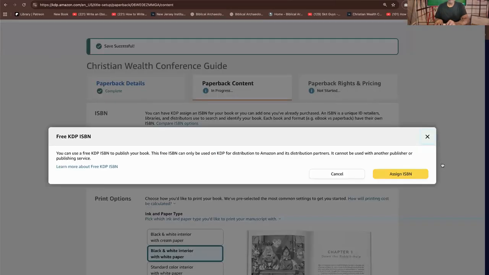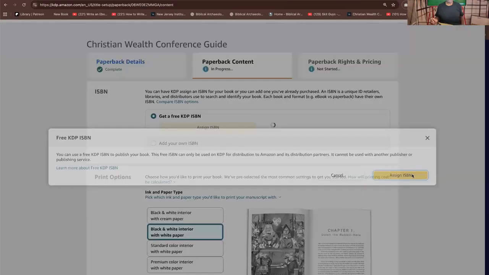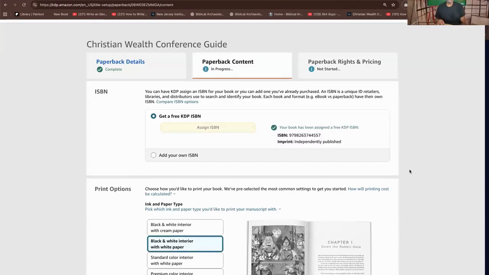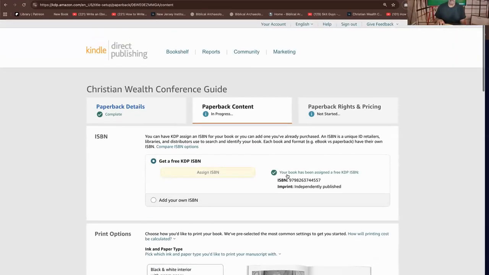Assign ISBN number. Assign. To the top. So now your book has an International Standard Book Number. It's official. This is your book. Independently published. If you purchase your own ISBN number and you can assign your name or your publisher's name there, then it will not come up as independently published.